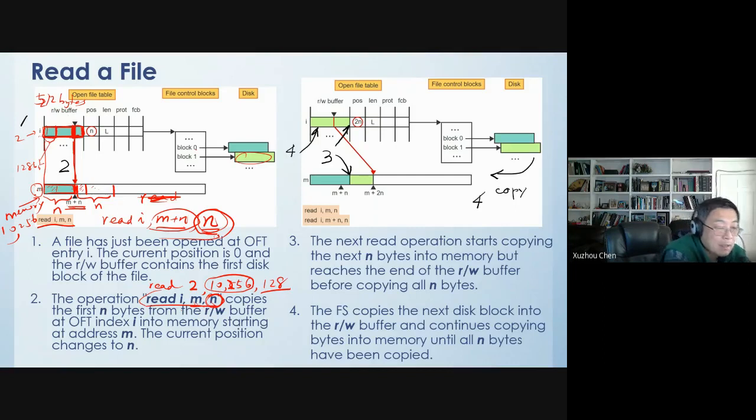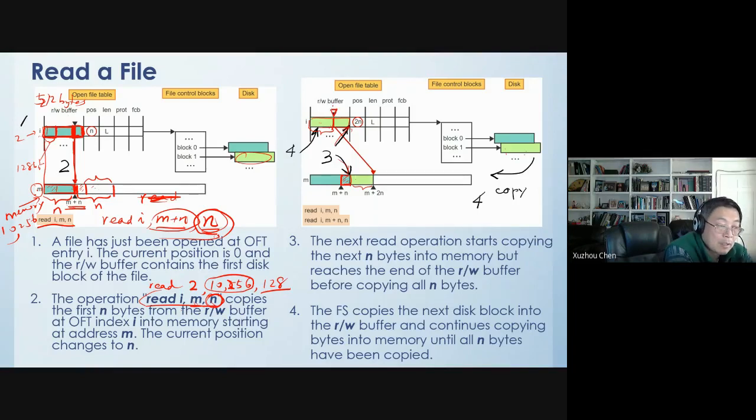So once you reach the end of the buffer, you copy the next block, block 1, into the read and write buffer, and then read the remaining portion. So this part is from block 0, and this part is from block 1. And then you're going to be here.